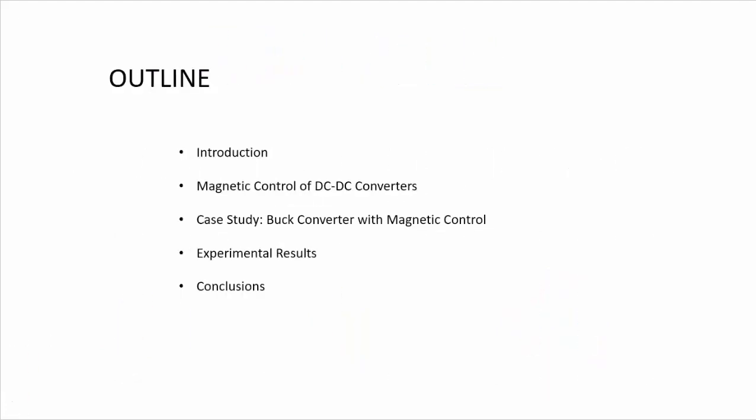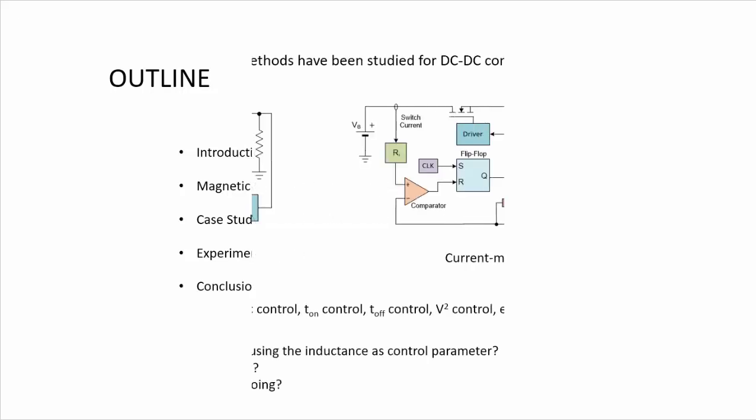This is the outline of this presentation. We will see first an introduction, then the idea of magnetic control of DC-DC converters. We will show a case study using the buck converter with magnetic control. We will see some experimental results and finally the conclusions.